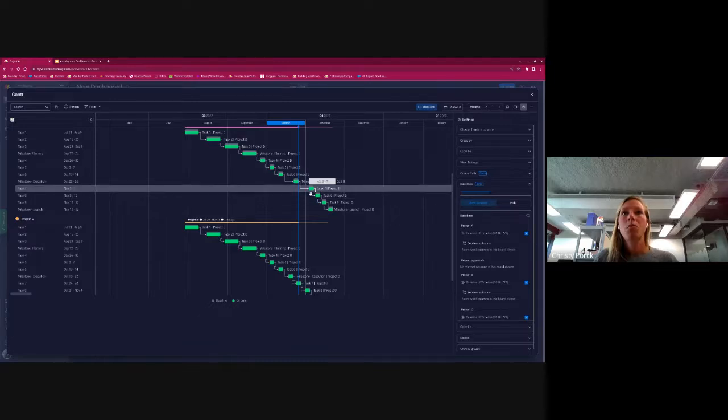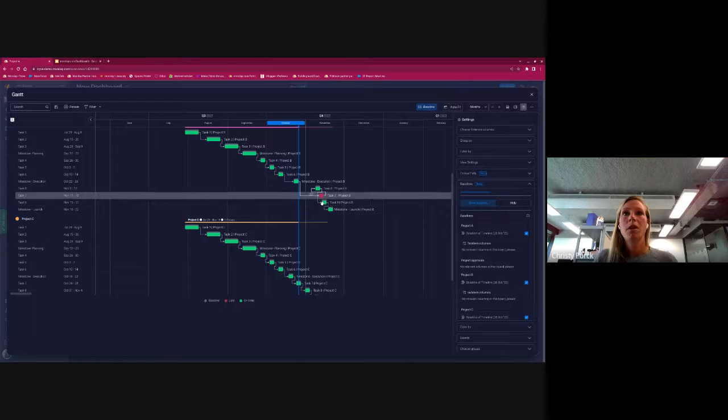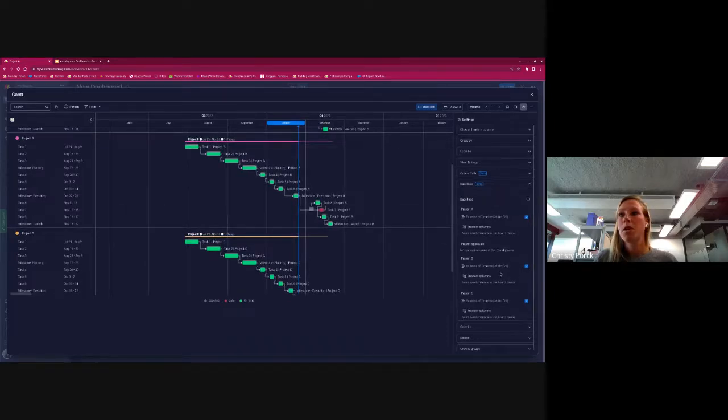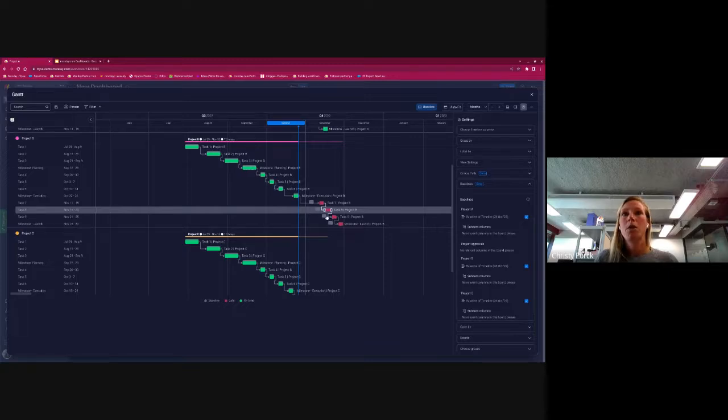And if I move this a little bit, you see the baseline, this is project B. So if I take away this baseline, you see the difference? So it was here, but now it actually moved to here. So you can always see if in new projects you need to take care of your planning.